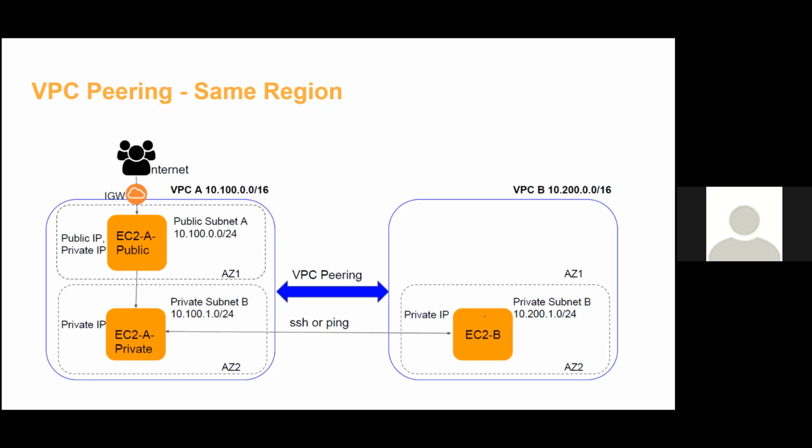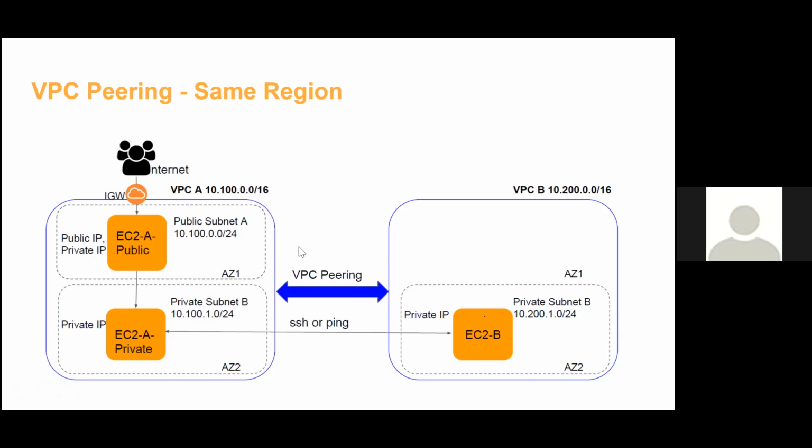And then there are certain limitations of VPC peering. For example, the CIDR ranges of the two VPCs which we are connecting should not overlap. You see it's 10.100.0.0 here and 10.200.0.0 here. Second, you can have just one VPC peering between two VPCs, not two. And then VPC peering is not transitive. Remember, I told you, if you've got three VPCs, A, B, C, and A is connected to B and B is connected to C, that doesn't mean A and C are connected. So you have to take care of that too.